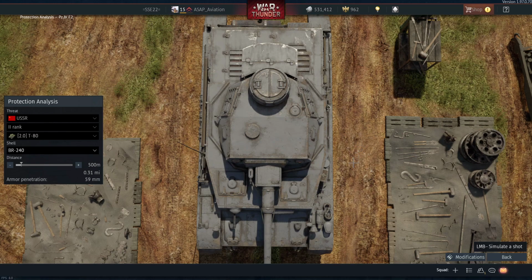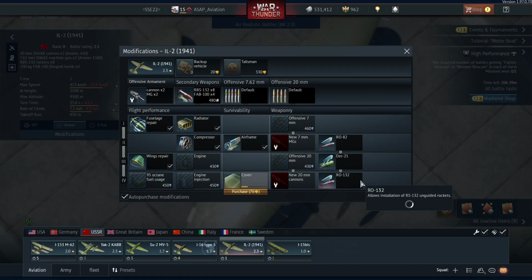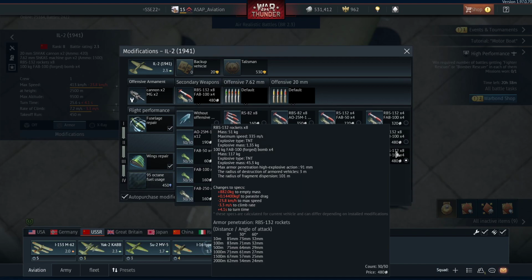We'll estimate about 1, 2, 3, 4, 5. So that's pretty much, I can put a bomb next to him, and there's a high likelihood of destroying him. Now the other question is, now that I have those RS-182s, if I go into modifications again, let's take a look. Maximum armor penetration high explosive action is 100 millimeters versus those rockets.